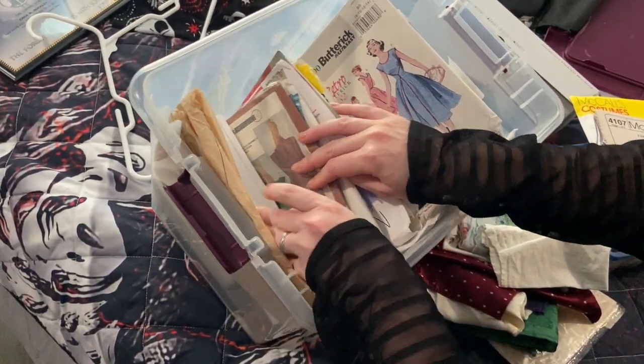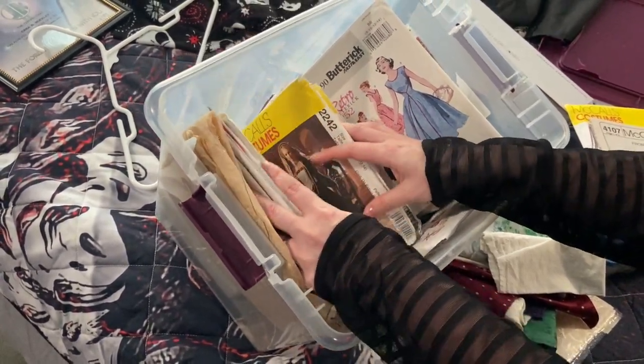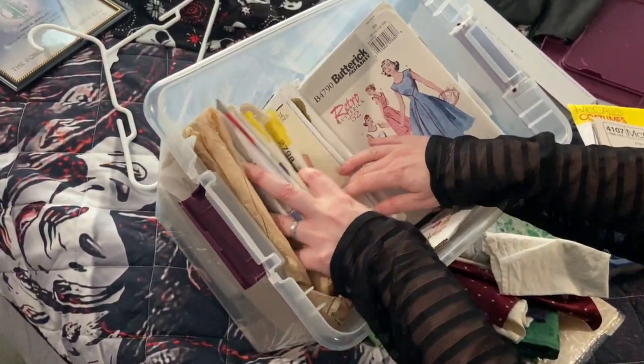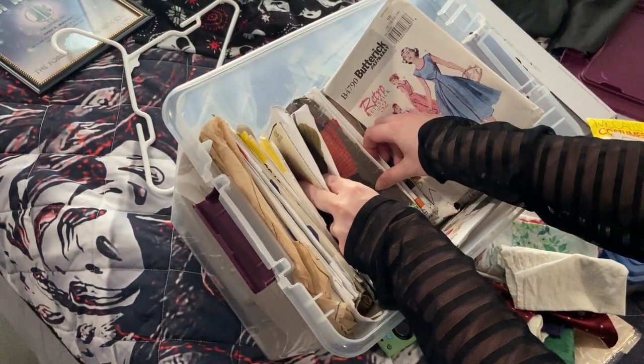The blue skirt. Don't zoom in on me too much. I'm not wearing makeup today. Currently, I'm looking at the bucket or bin.